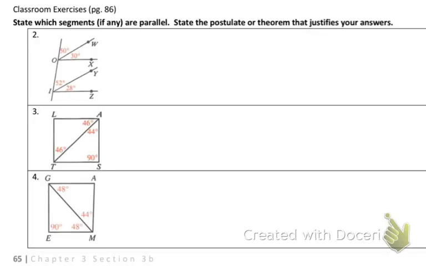I'm going to get right to our exercises because hopefully you have time to work. State which segments, if any, are parallel. State the postulate or theorem that justifies your answer. Once again, I'm looking at either same side interior, alternate interior, or corresponding angles. Do I have any same side interiors? I'm just going through my checklist. Do I have any alternate interior angles?